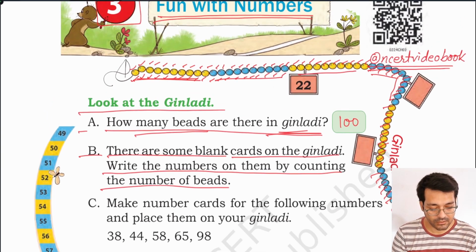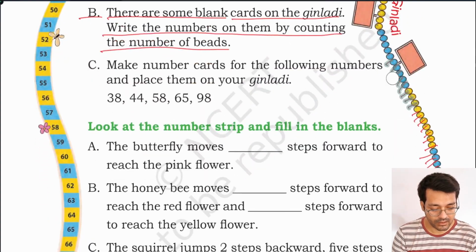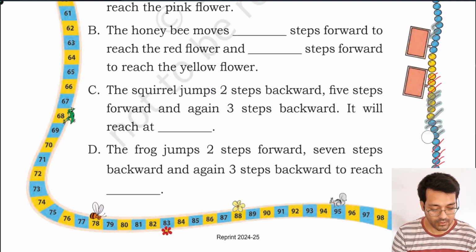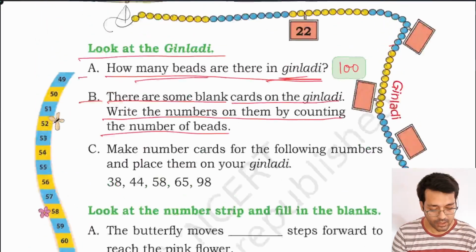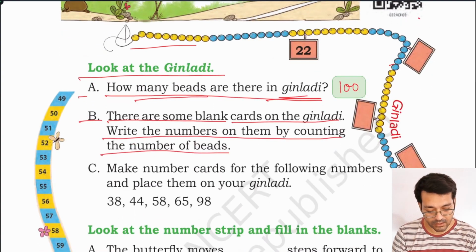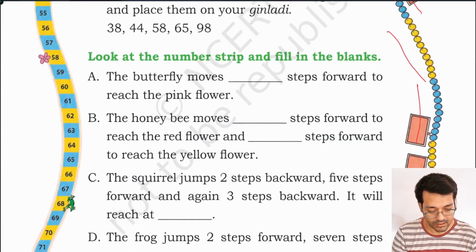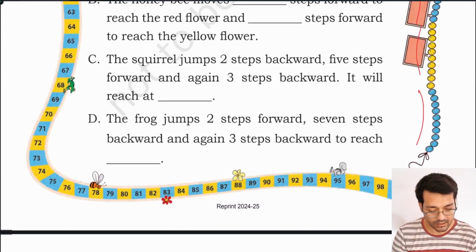There are blank cards on the ginladi. You have to count the number of beads in the ginladi and write the number on the number card. If you know counting in 10, then it will be quite easier. 10, 20, 30, 40, 50, 60, 70, 80, 90, and 100.